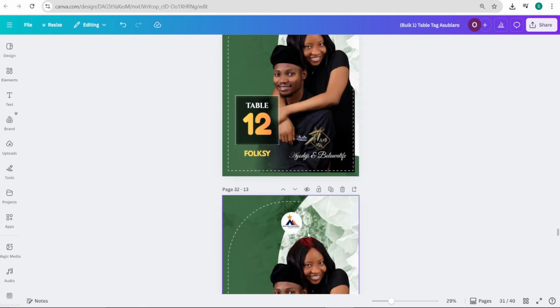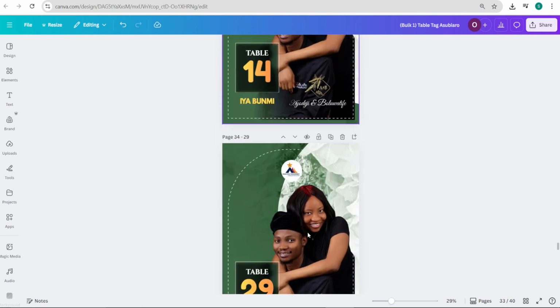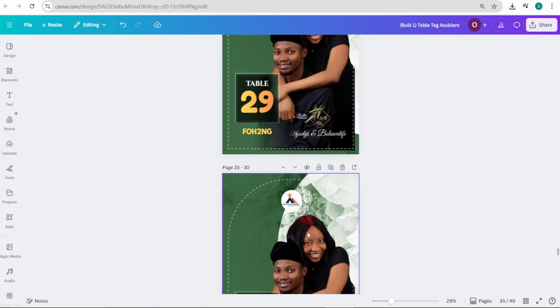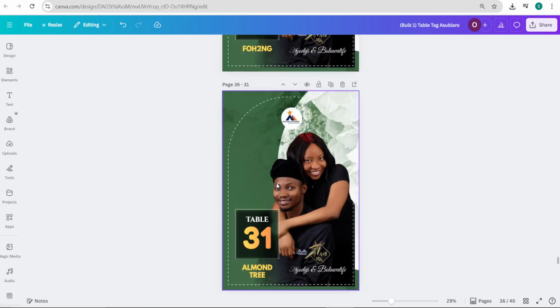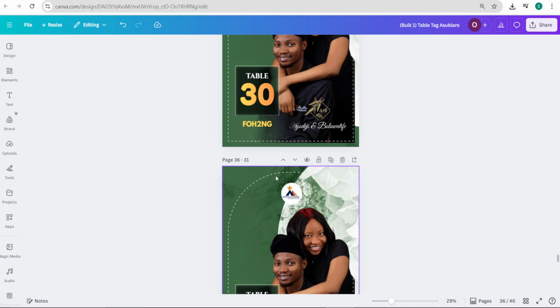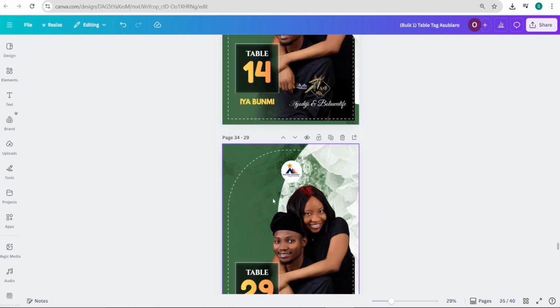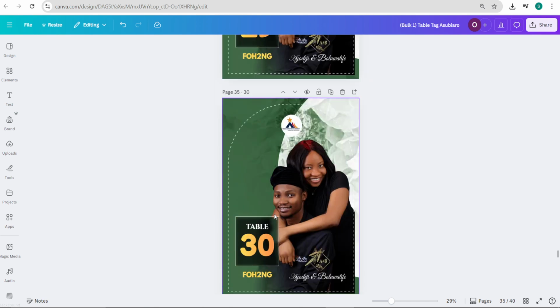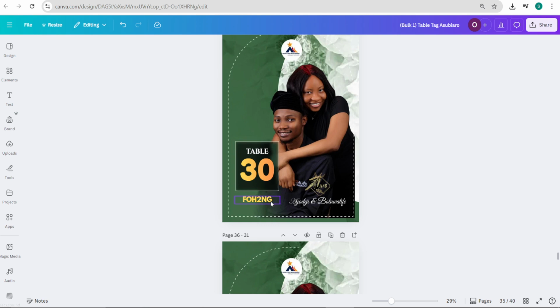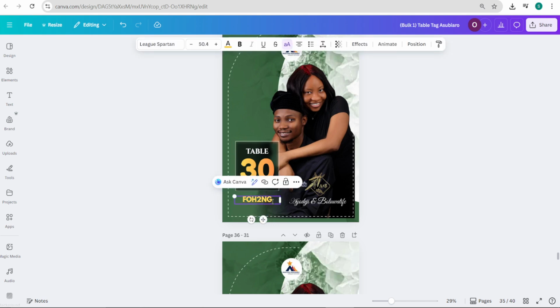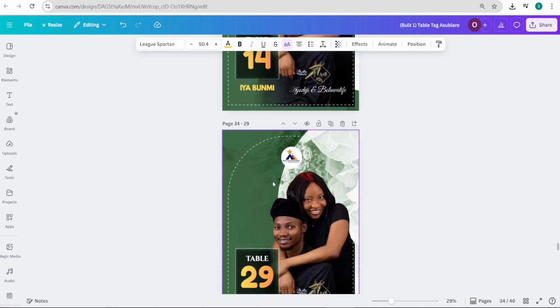Let's see Foxy, Smith, Yabuni, FOH2NG. Okay. So we have 2 tables for FOH2NG. So let's just put it at 2 so that you can know the first batch and the second batch.